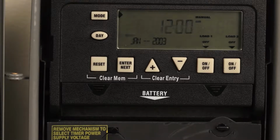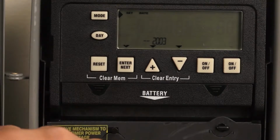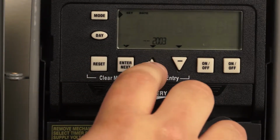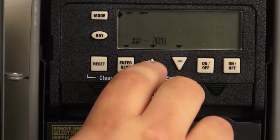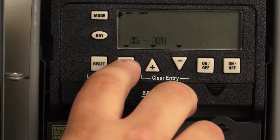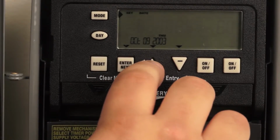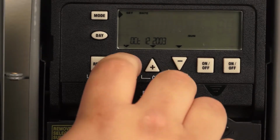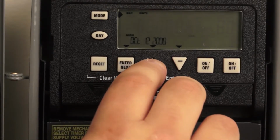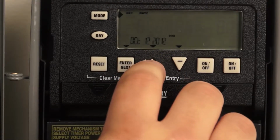So we're going to start by setting the actual date. You do that by hitting the mode button once. It'll flash your current month, and you set it to your current month. Once you are there, you hit enter. You set your date to your current date. Hit enter and then set your current year. You do all of this by hitting the plus or minus button to change anything.